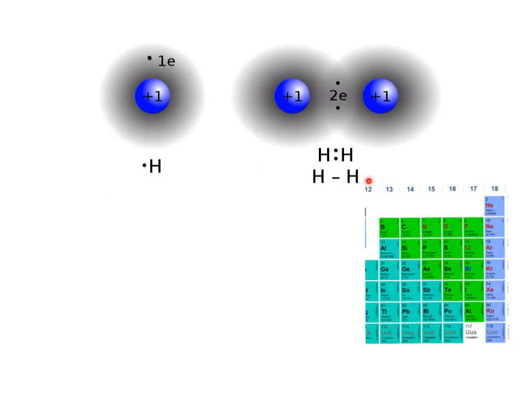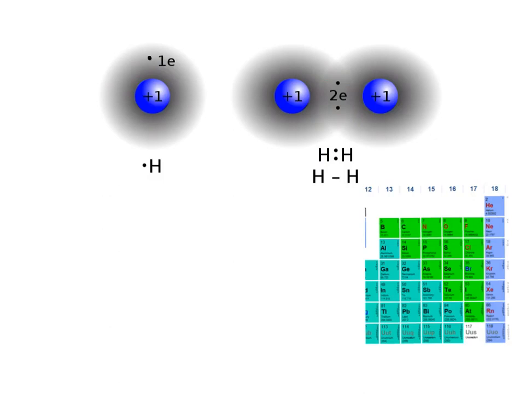Right, and this one is just a line bond where you write the H's with a line in between. There's a special name for that, but the line would represent the same thing as a shared pair of electrons. It's a single covalent bond between them. So the electrons actually spend the majority of their time in between the two nuclei.